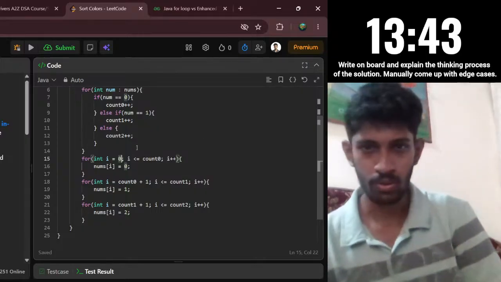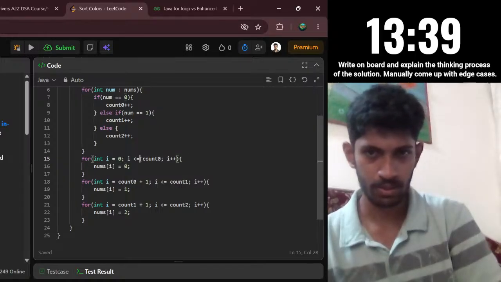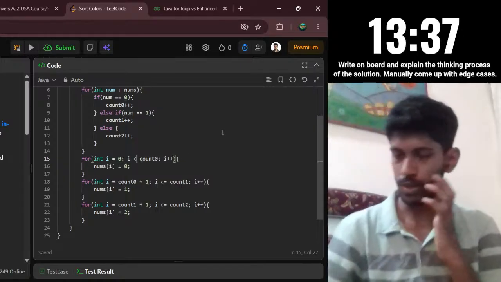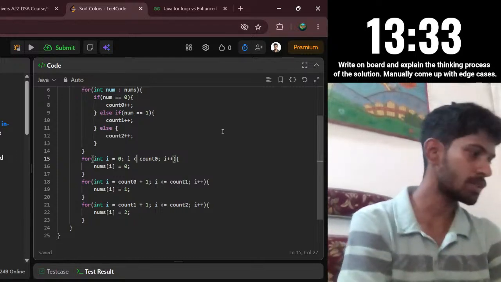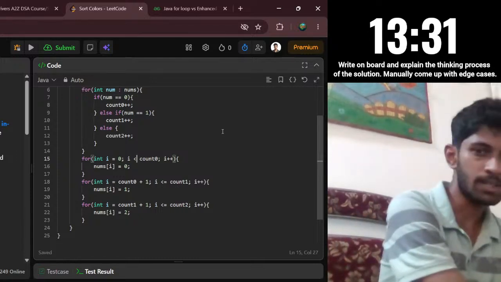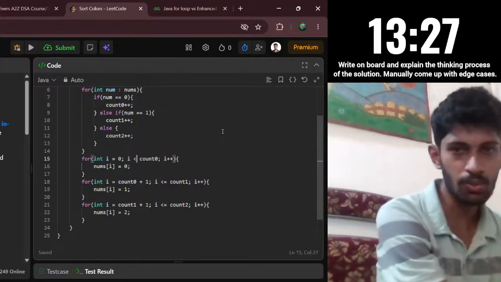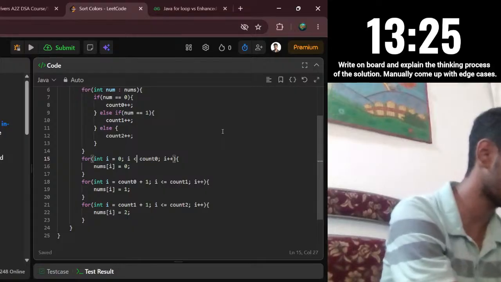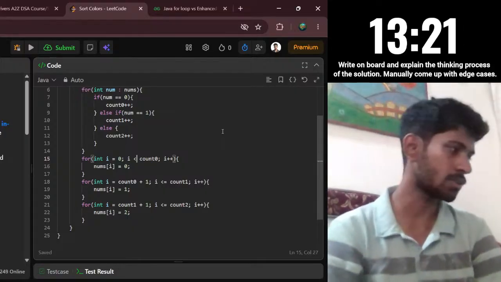No, no. Okay. So for i is equal to 0, for i is equal to 1, for i is equal to 2, for i is equal to 3, count is equal to 3, but i is less than count, so it will do.